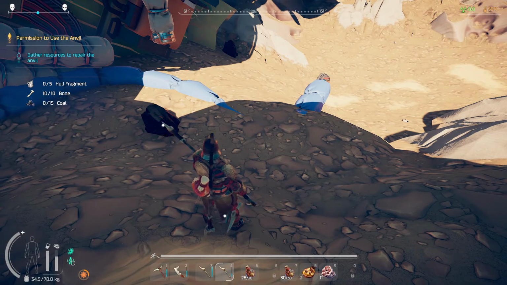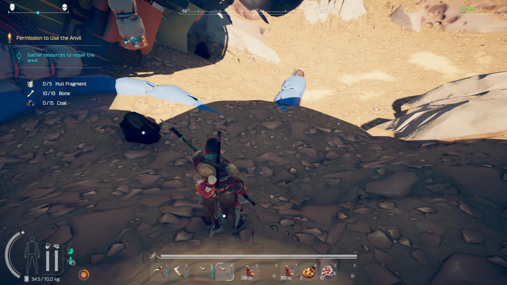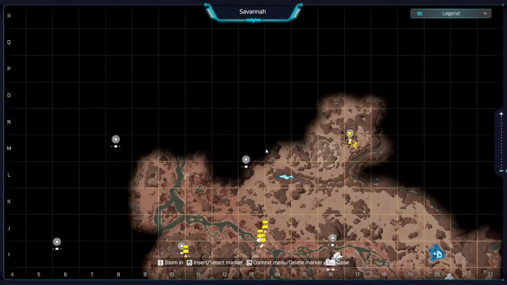Find a place to cool down. We look at the map. There's more desert over here.